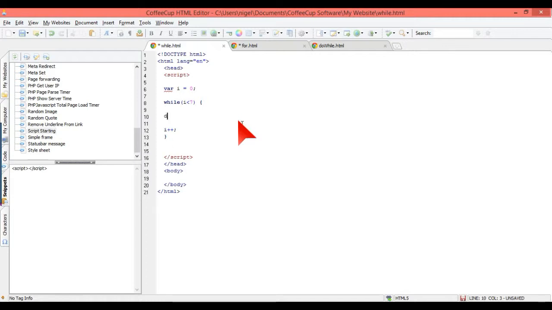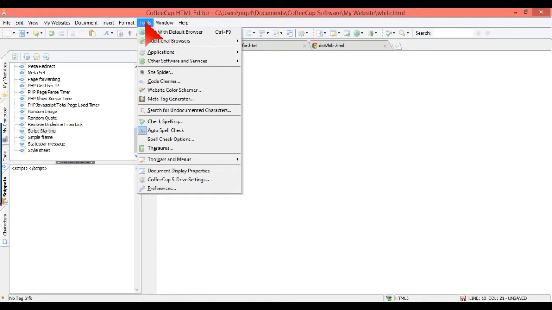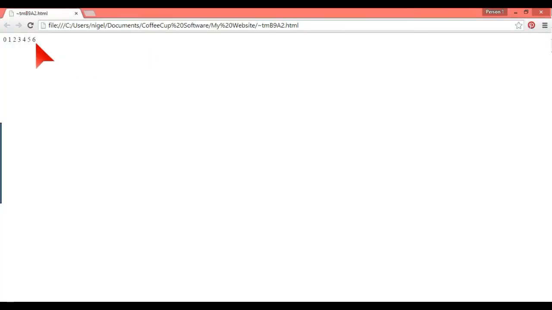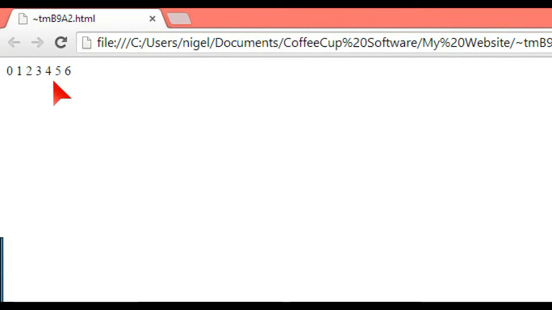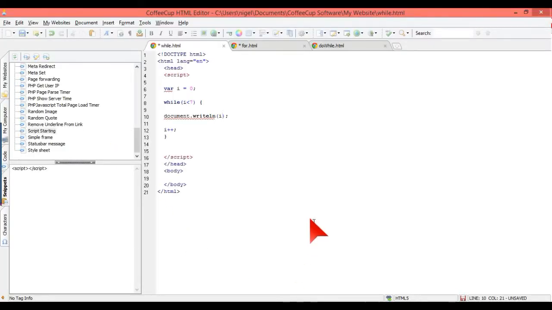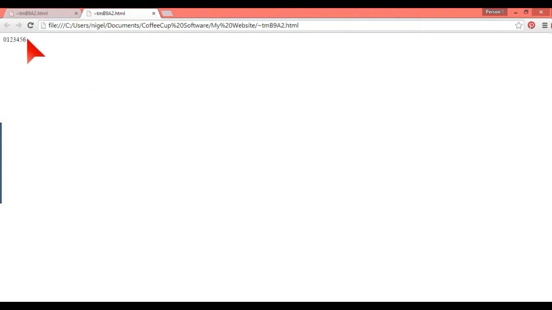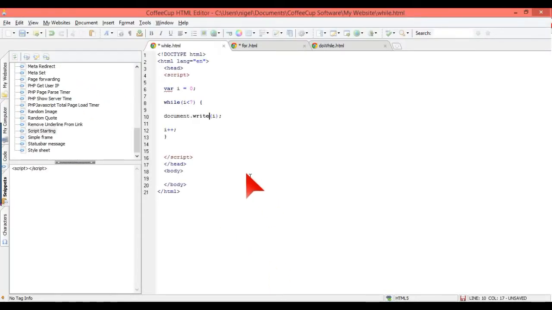So we're going to put this in as document.write. You can put this in as anything you want. I'm going to introduce an ln here. So that's document.writeln. What this does is it spaces the numbers out, and we just put i in there. So we'll just load that up and preview it, and there you go. So that's what we need, and that is the basics of the while loop. If you took that ln out of there, you would have it too close together like that. So we just put the ln in there, and that looks better.